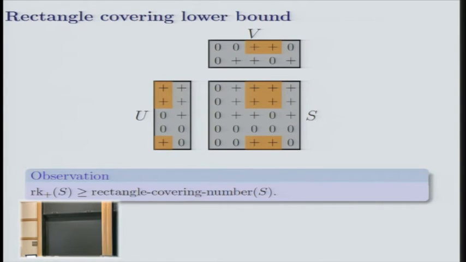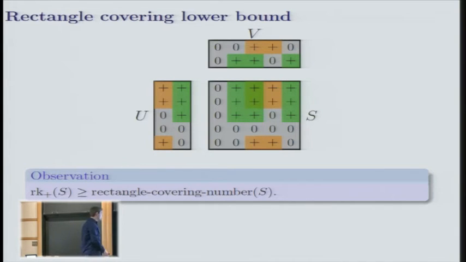And in this rectangle, all the entries must be strictly positive. And if you look at all the rows and columns, then you get a covering of precisely the positive entries in your slack matrix. Okay. Now, in other words, if you know that you need at least R many rectangles to cover precisely the positive entries in a slack matrix, then this gives you a lower bound on the non-negative rank of the matrix.